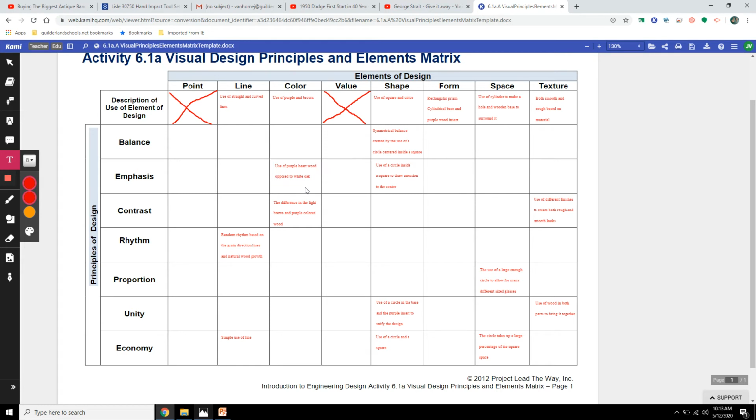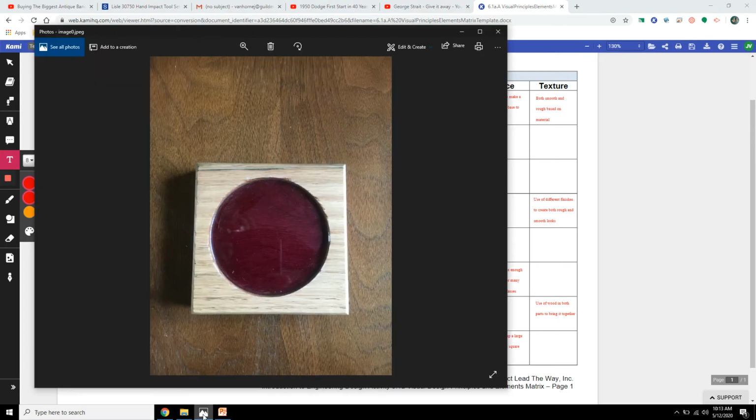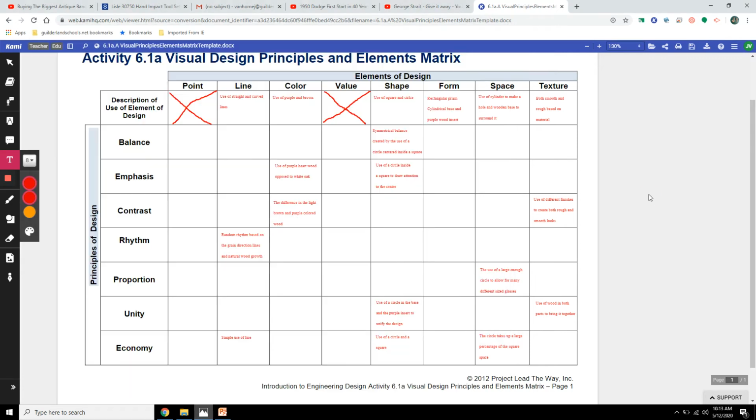Okay, white oak obviously is a light brown color, but I'm mentioning the actual wood that I used to show that there is emphasis. And again, looking at that, I don't think that you would say they're not emphasized. This draws your attention, this purple heart. And this is a really bad picture. If you saw these in person, you would think they're probably even nicer than they look in the picture.